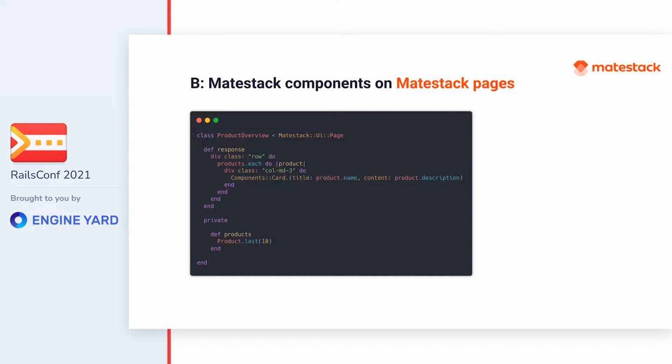Or we substitute the complete Rails view with a MateStack page. Same principles as seen on components. We create a class, a main response method, and may use all kinds of custom instance methods helping us to structure our implementation. And for sure, we can call our component here as well.